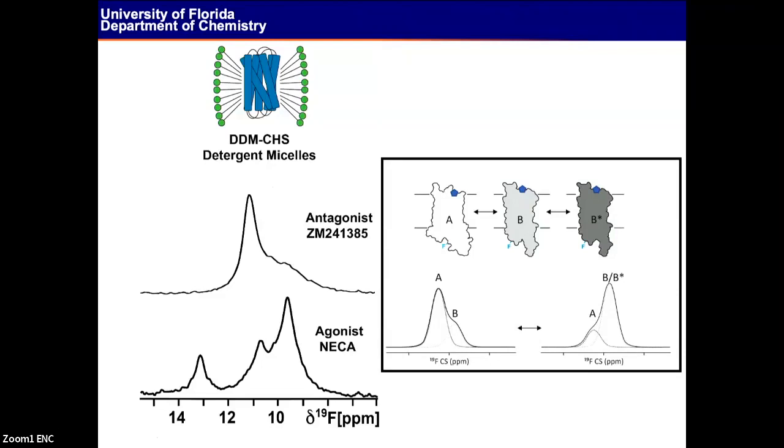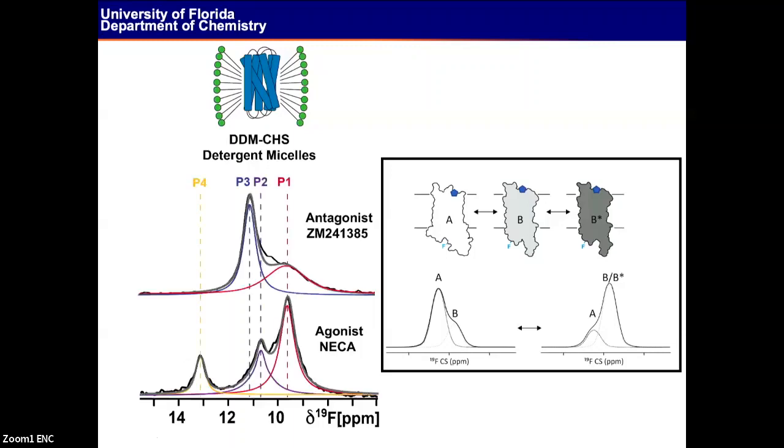The reason that we see multiple components is because we actually have the presence of multiple simultaneously populated conformers that are observed, the relative populations of which are proportionate to the intensities of the signals that we see. And so when we look at changes in signal intensities, we're looking at changes also in relative populations of the receptor.